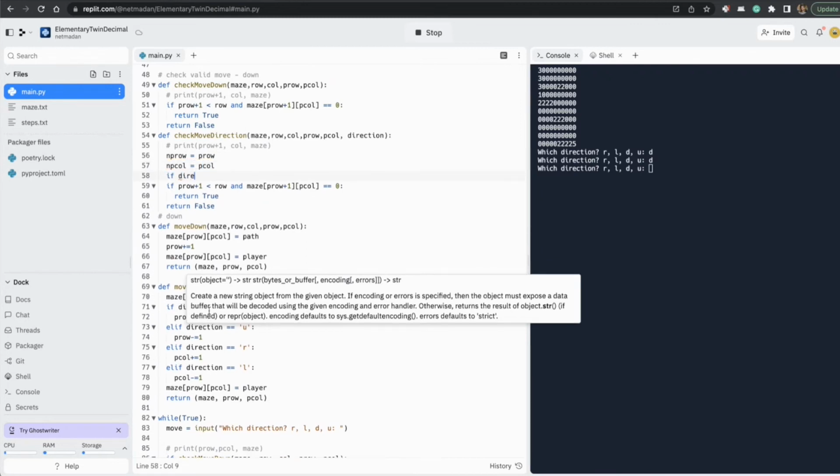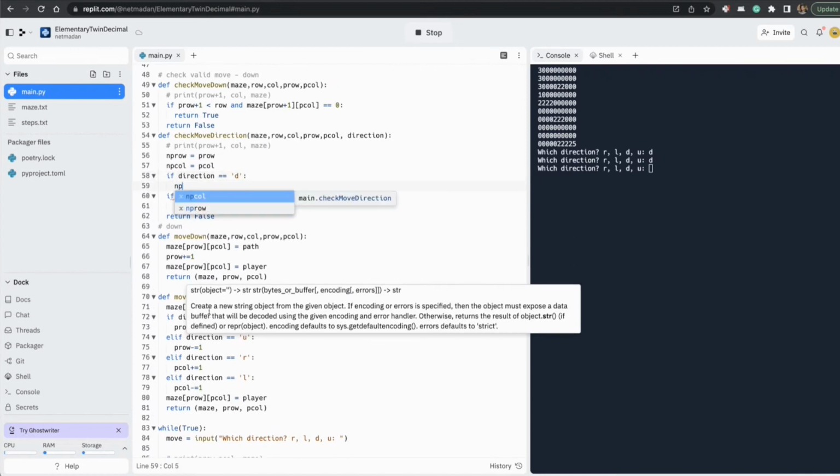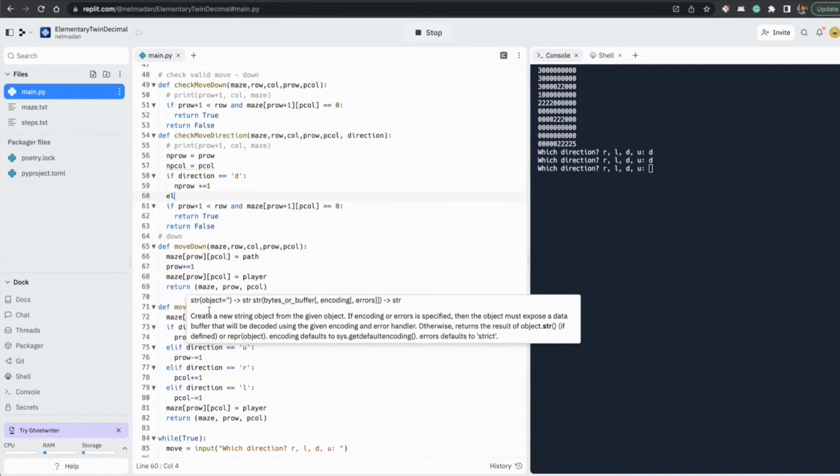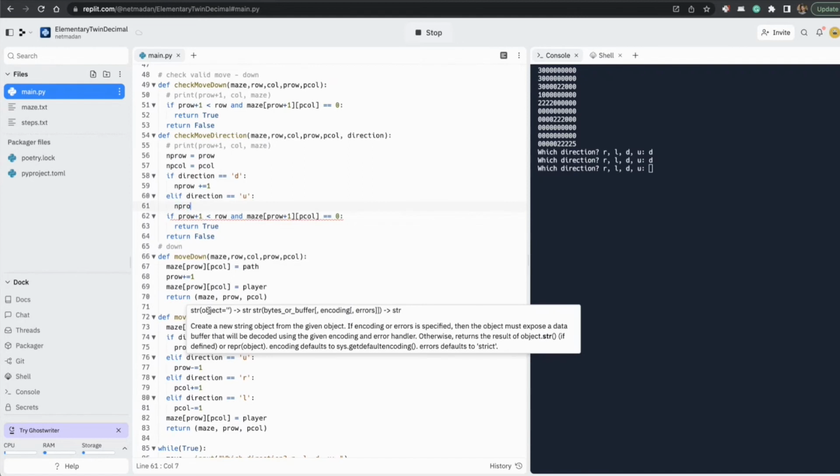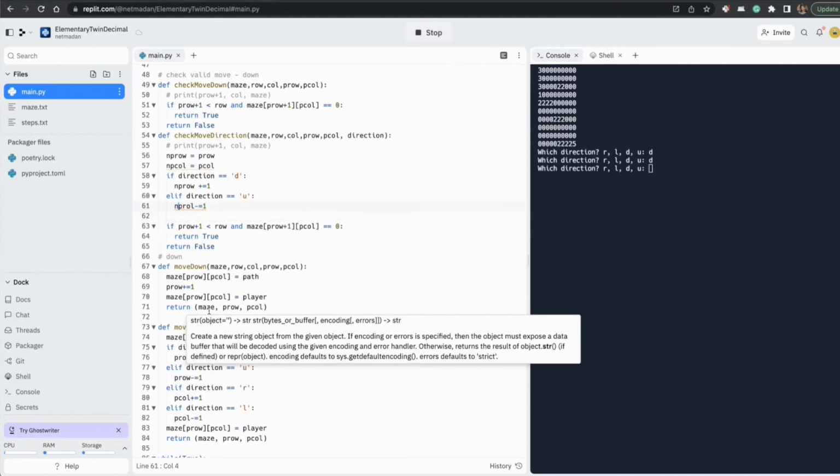If the direction in which I want to move is down, then my new player row will increase. If the direction that I want to move is up, then my new player row will decrease. Okay, good.